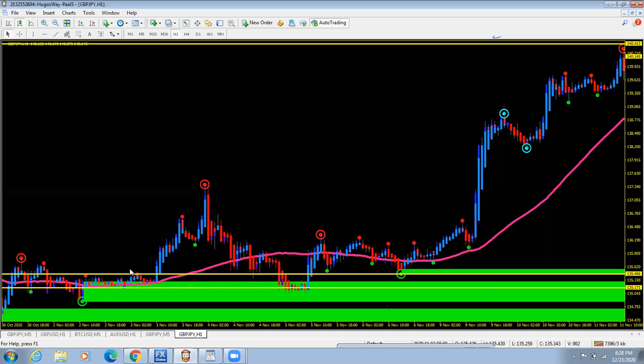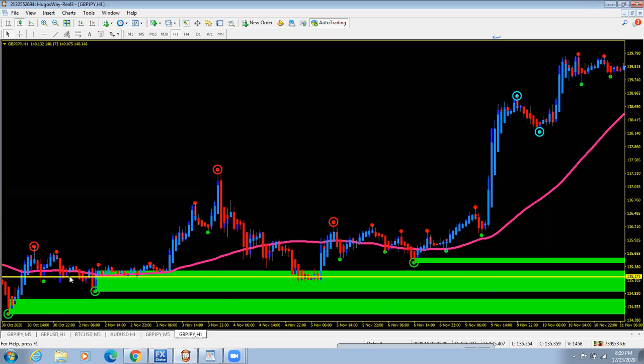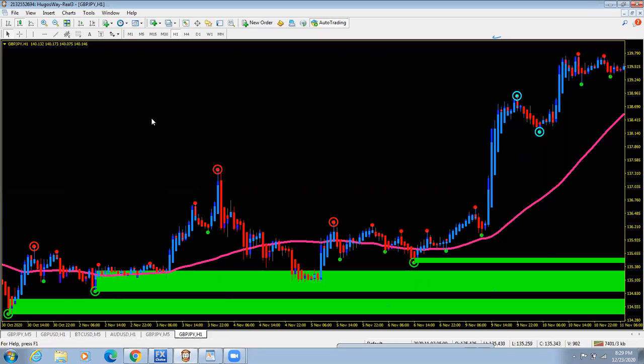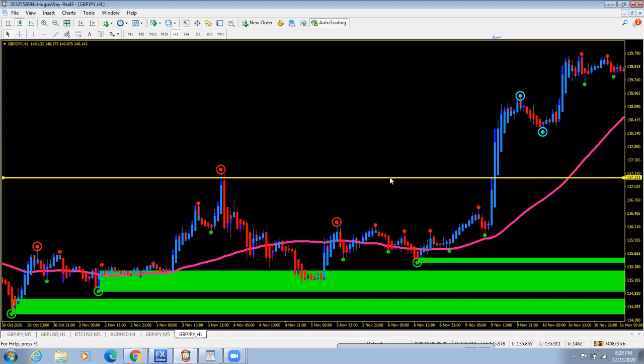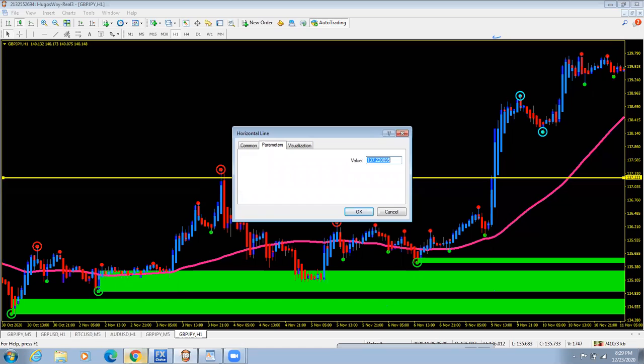Okay, so for those of us who don't have indicators, the way to tell what zone we will be trading from is what all the top down analysis is for, correct? Right. Then you can come on a chart that has nothing on it and, based on the price where you marked it up, drop a line and manipulate the price on the line. When I say manipulate the price, I'm not talking about changing the price. You can drop a line, double click it, and drag it up or down. Or if I want a specific price, I'll right click it, go to horizontal line properties, and change the price to the price from the other chart. I can type that in right here, and then the line will jump.